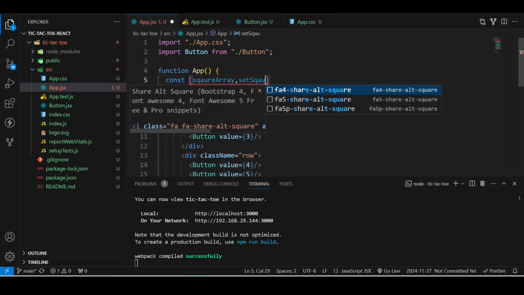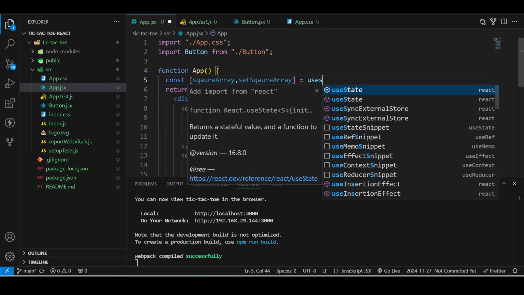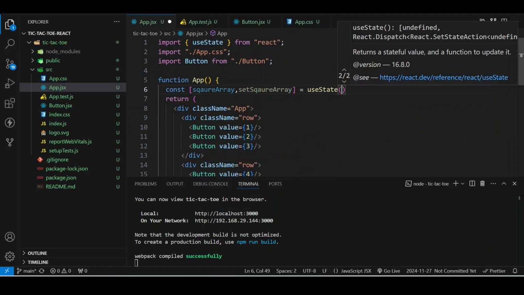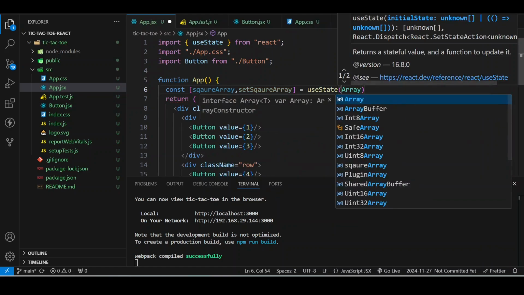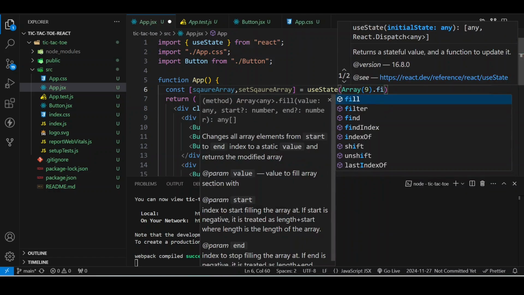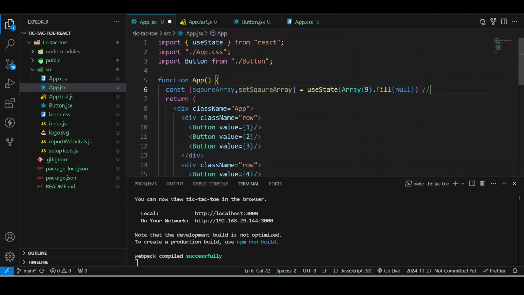Then we will take a useState to remember the values filled in each square. We will take an array of 9 length and fill it with null values. So our array will have 9 nulls.